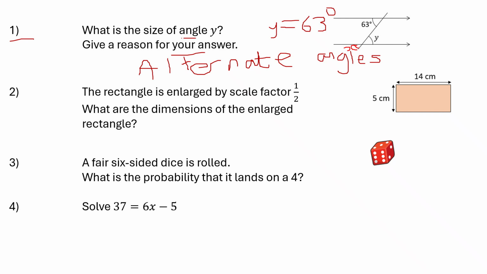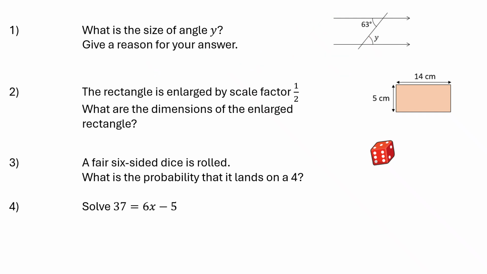And then for co-interior angles, that's angles inside the parallel lines. So it's this angle here. Co-interior angles make 180 degrees, or use the fact that angles in a straight line make 180. So you're able to use more than one method to work out the angles, but those are the three main ones: alternate angles are equal, corresponding angles in the form of an F shape are equal, and co-interior angles make 180.